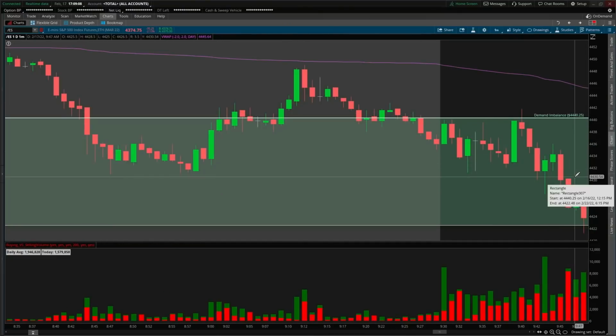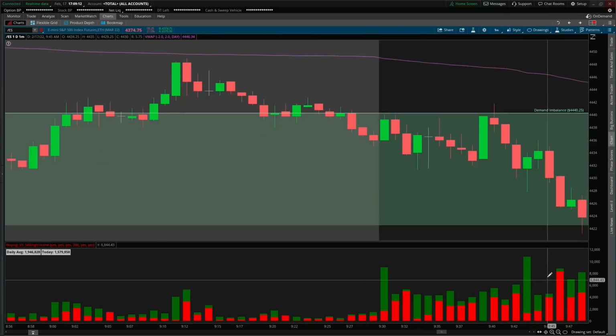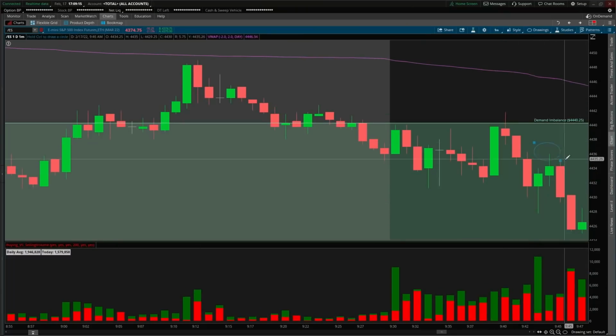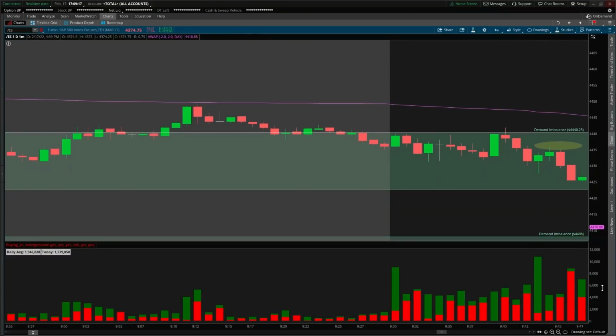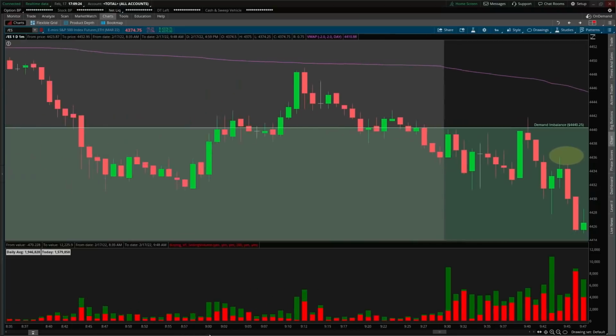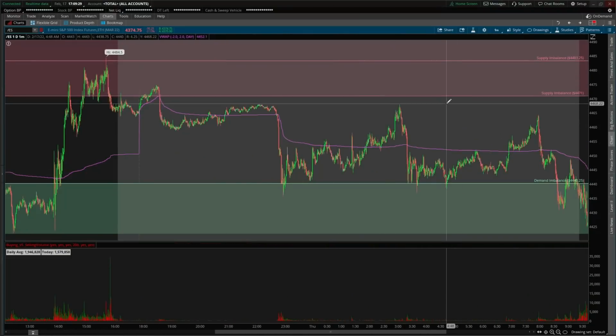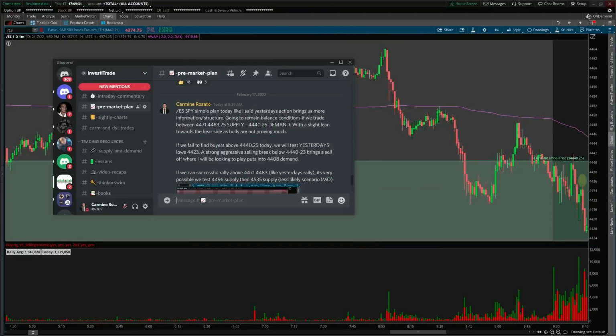But at 9:47, I played the SPY 440 puts, and my stop loss, let me show you what it looked like. My stop loss for this trade was above this high at 4436, targeting the 4408 demand zone. The confirmations for this trade were possible new supply forming in demand, the context that demand zones haven't been reliable, the context that we rejected supply overnight, and from the pre-market plan, like I said, if we fail to find buyers inside of this demand zone, we have a strong aggressive break. I'm going to be looking to play puts into the 4408 demand zone.